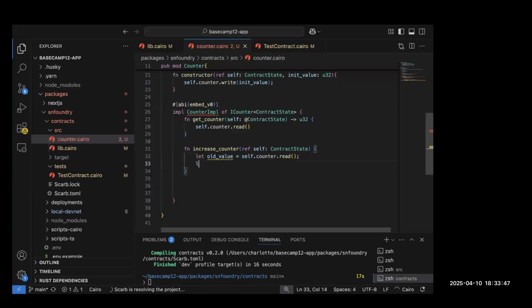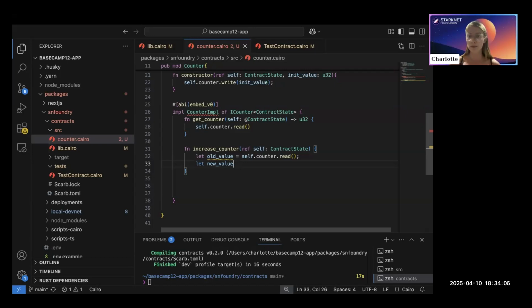Yeah, just to add to that, if you're going from Solidity, basically what you're saying here is that all the methods within this implementation are going to be part of the ABI that's going to be created. So other smart contracts are going to be able to call the get counter and the increase counter of this smart contract, right? Because it's the public interface within the blockchain. Yeah.